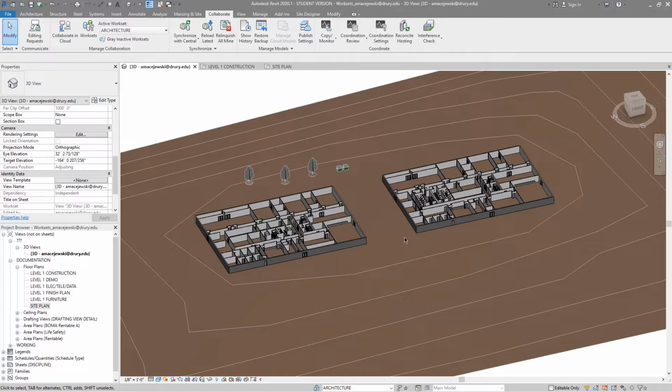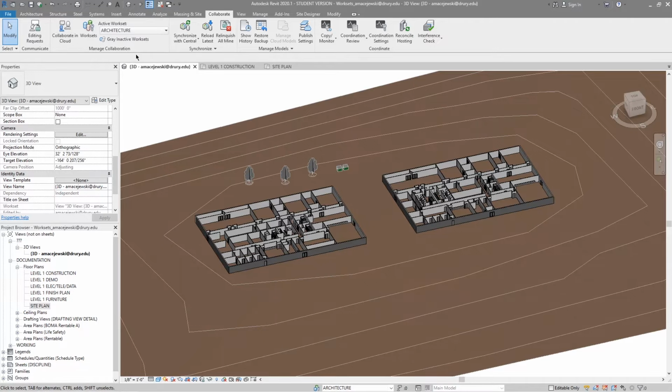And the reason I do that again is because let's say I have all of my views set up and I bring a different element in. I know it's on the architecture set, and as soon as I put it on the right workset, it's going to have the correct visibility for every view template, for every view in the entire project. I don't have to worry about that element showing up in the right or wrong place. It's set up in the right place to be seen because I put it in the right workset, and I know I have them on in the correct place. That's how you have it set up.